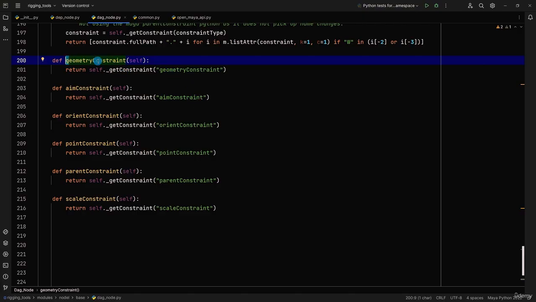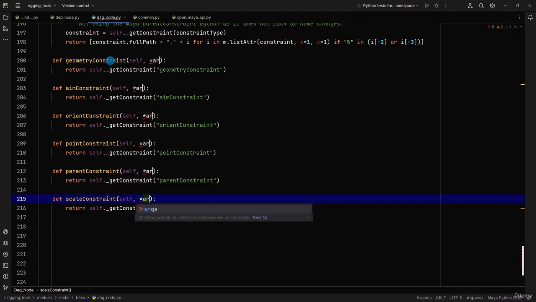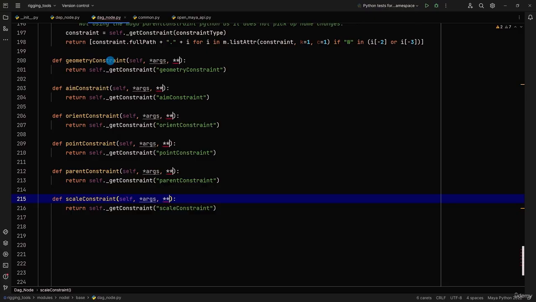So we've got all of our functions here. And now what we want to do, again, let's go Alt and J, get each one of these functions. I want to jump to the end, and after the self, we want to do comma. We want to now be able to get all the args, because we're going to be using Maya functionality here, and we're going to be able to pass through any arguments or any keyword arguments that the user passes, but we don't want to, again, hinder what they can do. We just want to actually make it so that we're kind of in-housing the Maya functionality into our class.